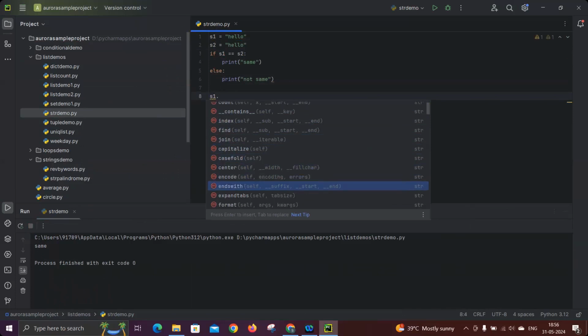So likewise, there are so many methods, isalpha, isnumeric, that means to verify whether it is alphanumeric or alphabet or digit, is a number, only number. Also islower or isupper, isspace, istitle, so many options are there. So you can go through these methods and try more practice on this also. These are all inbuilt methods.